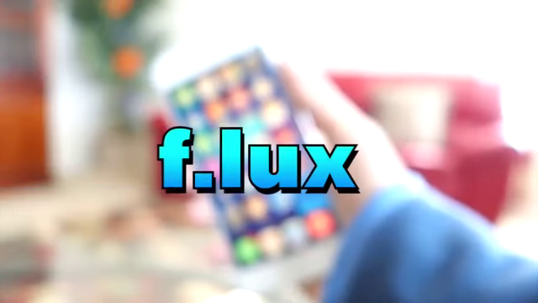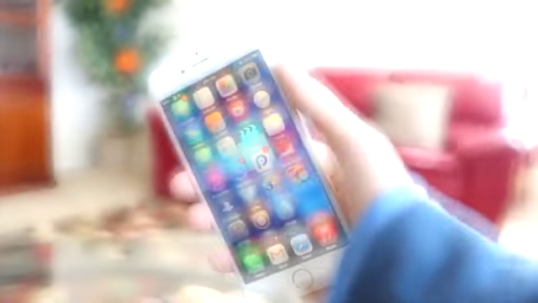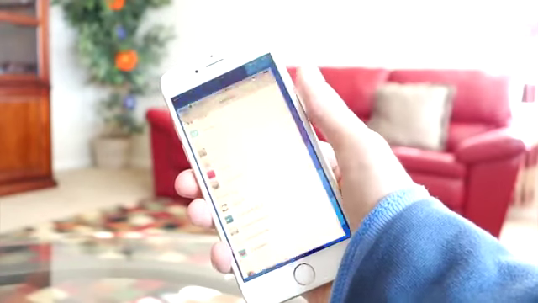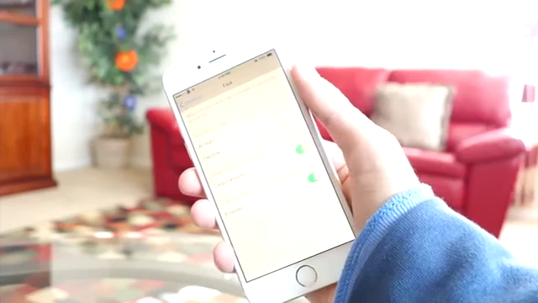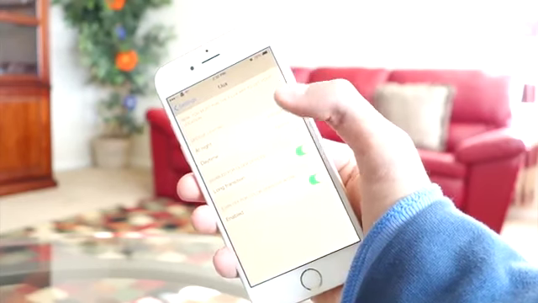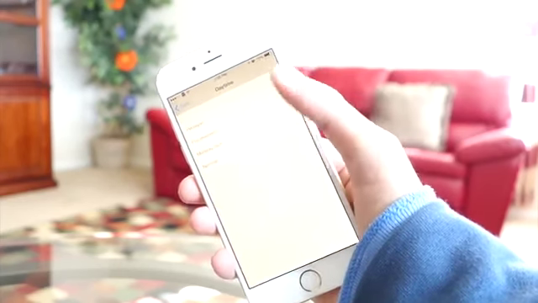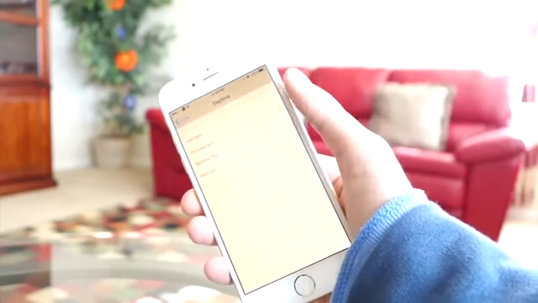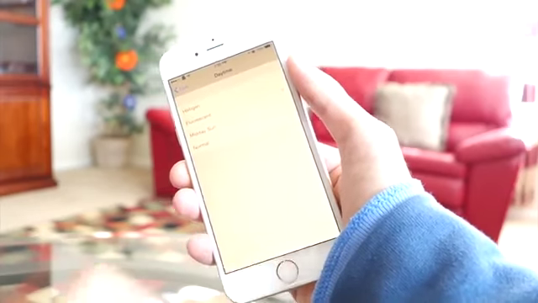Up next, we have a very popular tweak called Flux. So with Flux, you can open up the settings application, and once your settings is open, you can scroll down until you find Flux, and over here you can adjust what tone you want your screen to be at daytime and at nighttime. So as you guys can see, you can make it easier on your eyes, for example at night.